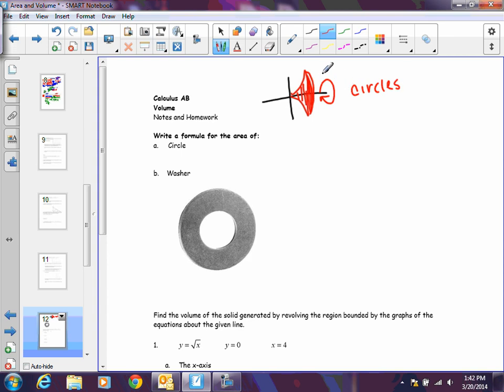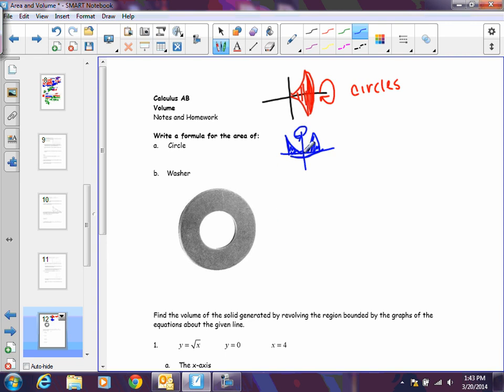So I want you to see there's no gaps. This thing is solid through and through. It's not hollow, okay? However, if you had something like this, and we were rotating it about the y-axis, this would look more like a crown. It would look kind of like a glass. Think of a real glass that's cylindrical on the outside, but very beveled and curved on the inside. That's how most glasses work.